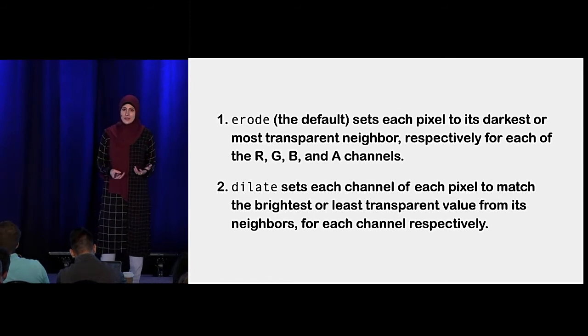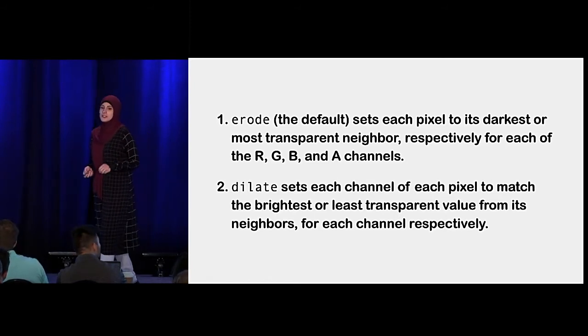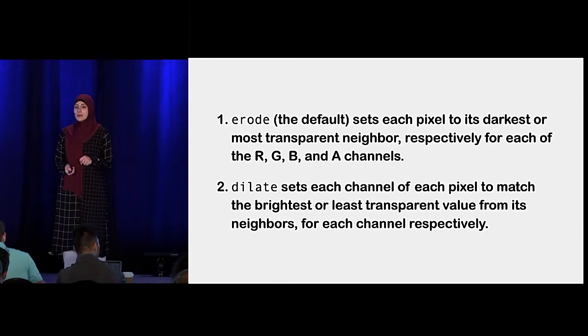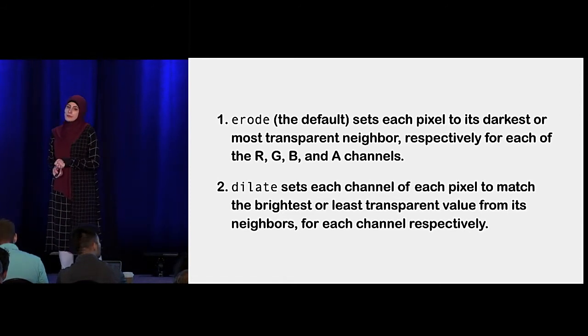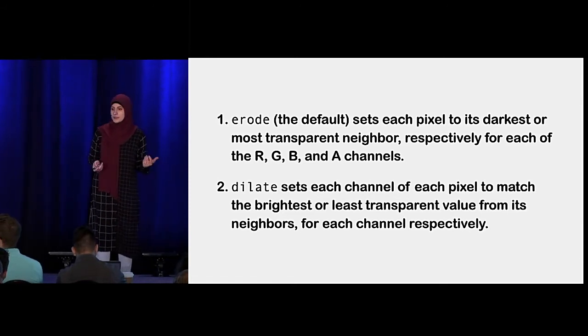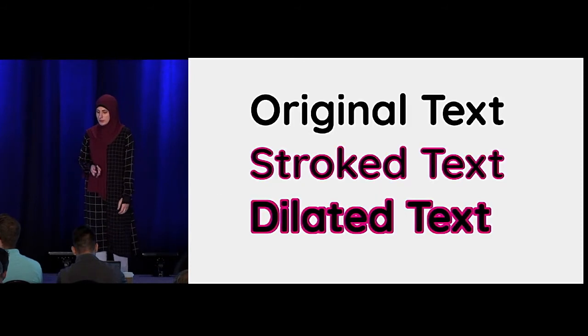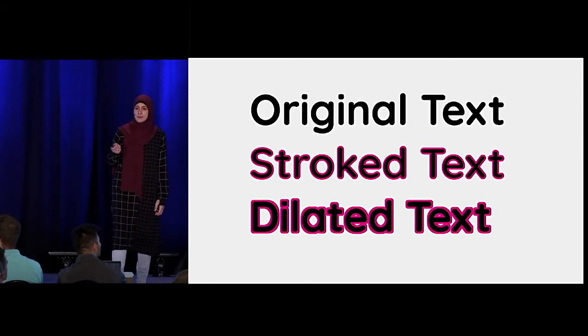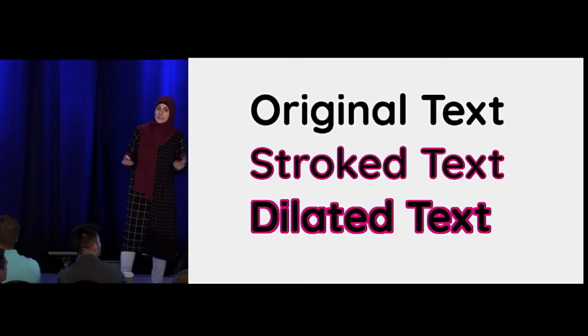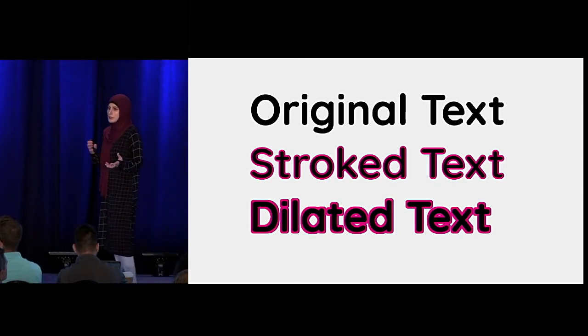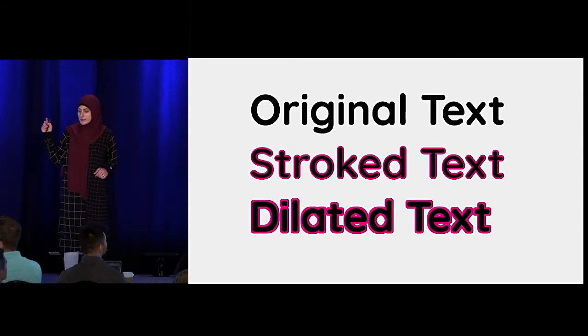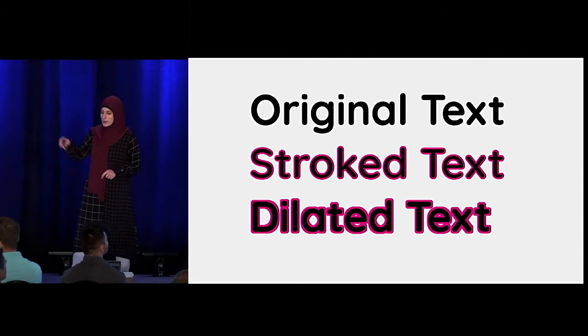But how is that useful? We can take advantage of this fact in order to create external outlines for text that give us more desirable results than what we would normally get using the more traditional SVG outline. So if you have a piece of text inside of SVG, or even HTML for that matter, and you want to apply an outline to that text, this is what the text looks like when it is outlined using an SVG stroke in the middle, and then when it's outlined using the SVG morphology filter.